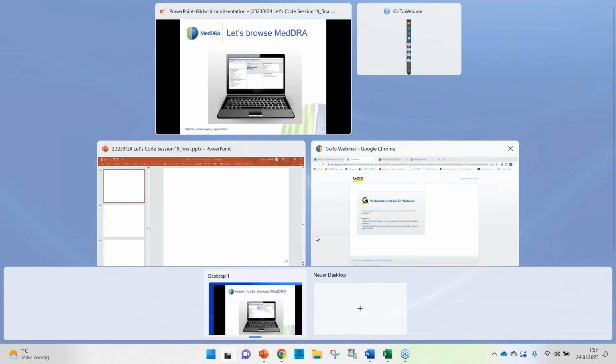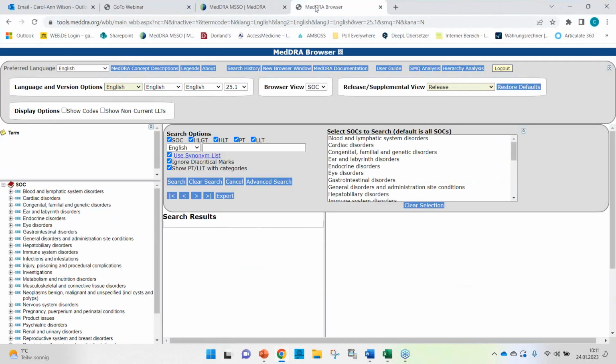So let's see what we have in the browser. Here is my browser. First of all, I personally would take our verbatim to mean that the specification joint refers to both the knees and the fingers, so that both the knee joints and the finger joints are affected by the pain and the stiffness. Most of you have also gone for this solution, because this is the usual usage in everyday communication.